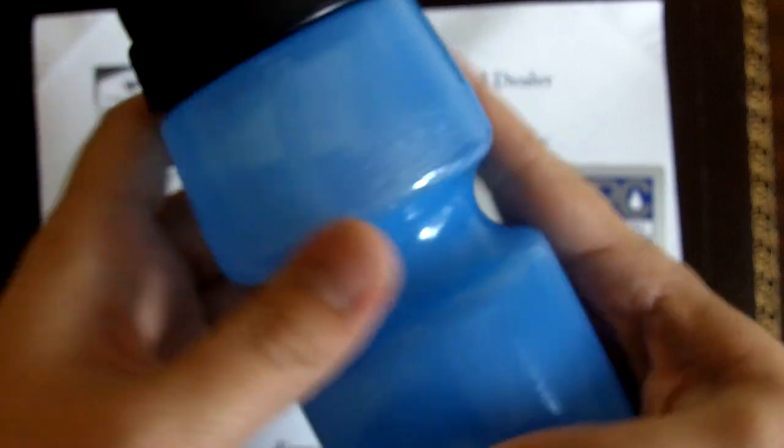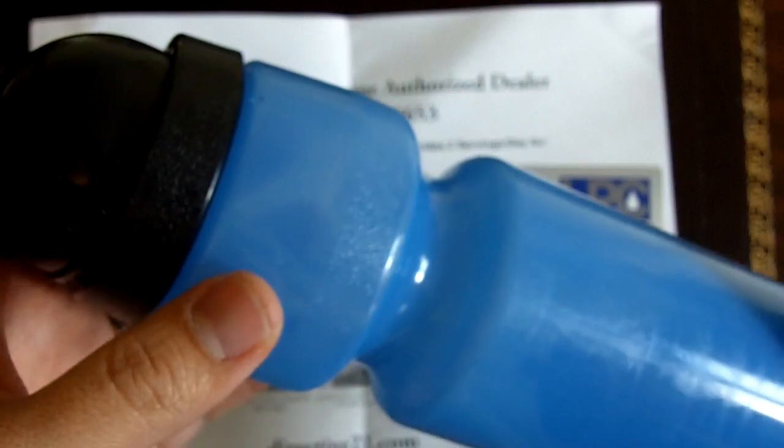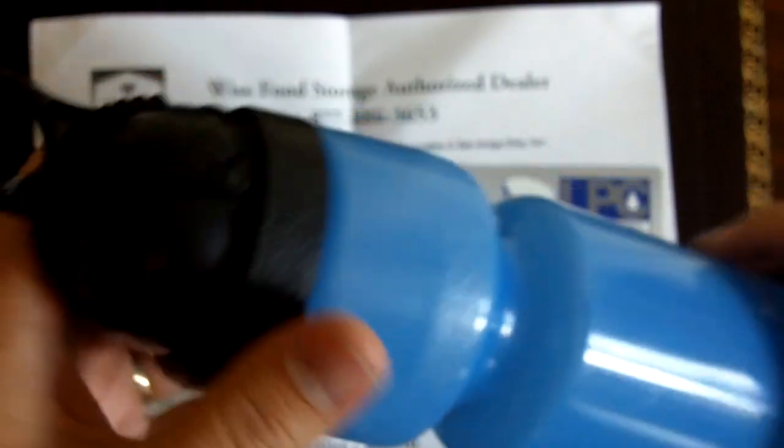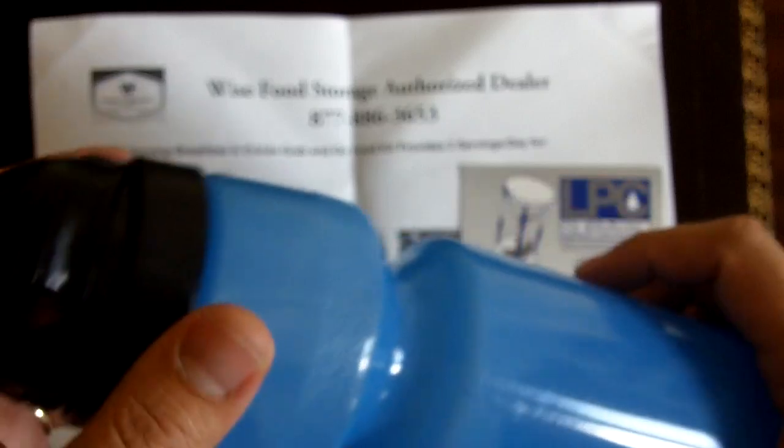Water is so important to have a safe source of. It's so often taken for granted — we're so used to just turning the faucet for drinking water. It's not always the case, and it's one of the basic things you should cover in your survival and preparedness plans. The laws of three say you cannot go without three minutes without air, three hours without shelter in extreme conditions, three days without water, and three weeks without food. Water, therefore, is part of those laws of threes.